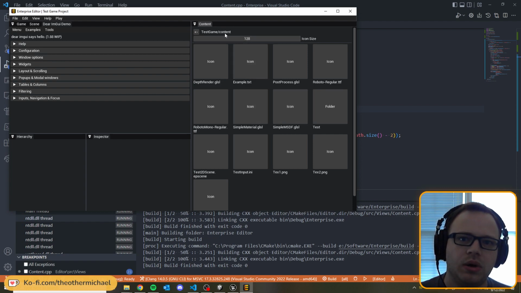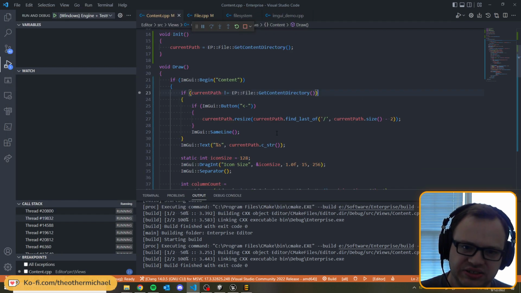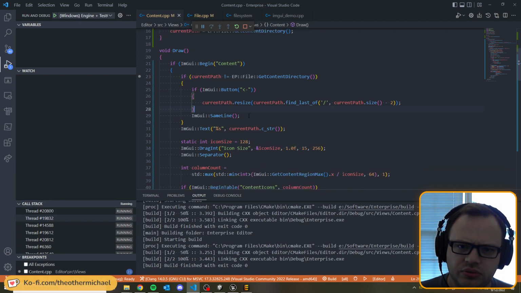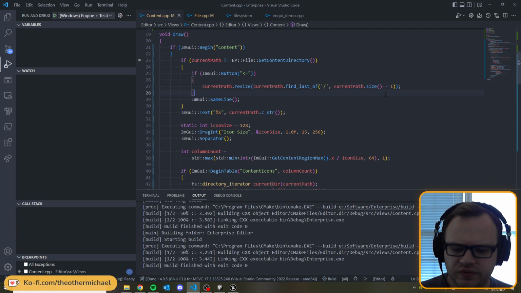And that's why the comparison's failing, I think. Okay, we're missing a slash at the end. So, yeah, I wonder what's up with that. I'm taking off only one character from the find last of.